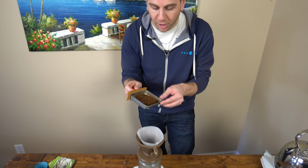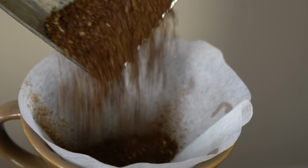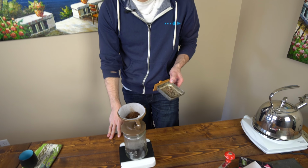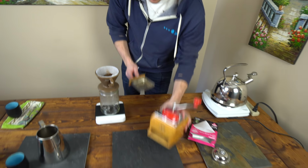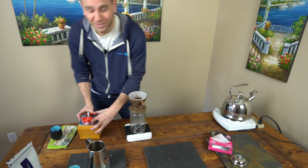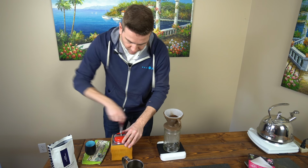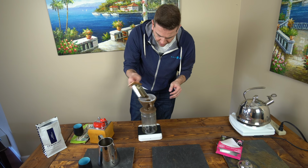I'm going to add our coffee now. We want to double check our coffee weight. And we went 32 in, and now we only have 31.8. So somewhere along the lines, we lost some coffee. Let's just really quickly fix this. I have no idea how we lost coffee, but here we are.